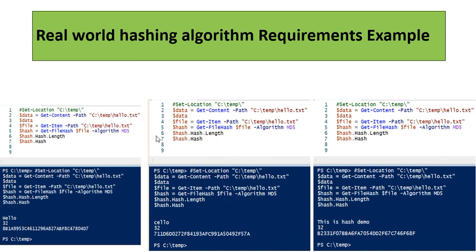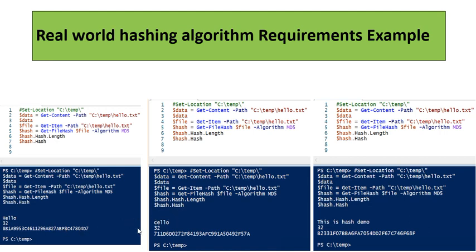So if you see here, these are the PowerShell script files. These are all the same files basically. But what I'm doing here, if you see the file name here, we have hello.txt, and the content inside this file is simply hello, and here I have used MD5 as the hash algorithm. So when I'm taking the hash value of this particular string, where we have hello, you can see the content inside the file is hello, and the length of this hash is 32.